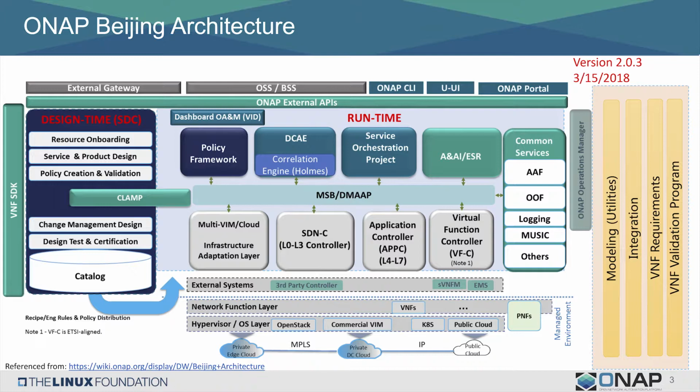And each VNF could also be decomposed into different VDUs, virtual deployment units. Sometimes we call it a VF component. Then the service orchestrator will work with the OOF, the optimization function, to decide which is the best site to deploy the virtual load balancer, which different site to deploy the virtual firewall, and which is the third best site for deploying the virtual proxy VNF. When we decompose that, we also define the networks and the network flows between those different components, right? After the service orchestrator knows the best site to deploy each VNF, it will call the multi-VIM component, and different plugins will be able to deploy the VNFs onto different clouds. And then we will call the SDNC to create the networks between those different VNF components.